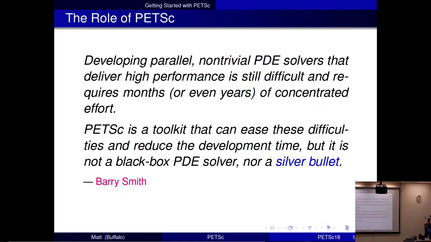So this is a Barry quote, which I really like, because the overselling that happens in PDEs is terrible. So we have dumped decades of work and probably hundreds of millions of dollars in funding, and it's still not very easy, but it is doable. And so we're not trying to make it easy so much as we're trying to make it doable to do anything you feel like doing.